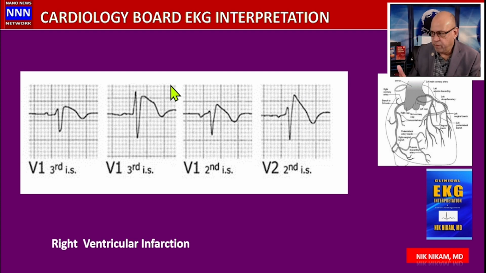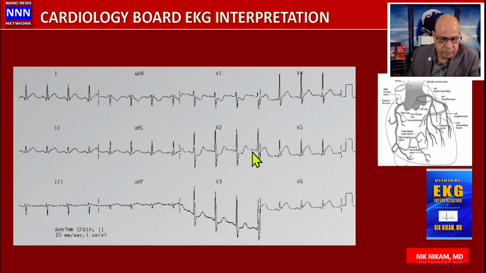So clinically speaking, this is beyond just the EKG test, but when you're taking a cardiology exam, you're tested for everything in other segments. If you have an inferior wall infarction and a patient is hypotensive, always think about the presence of right ventricular infarction, which can be confirmed by the right chest leads or by echocardiogram for that matter.